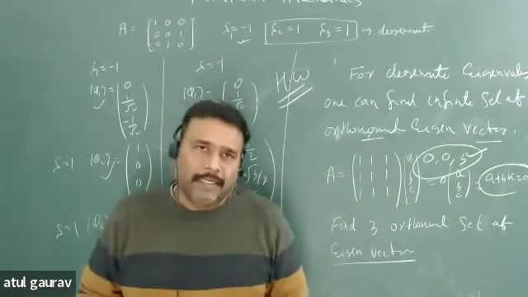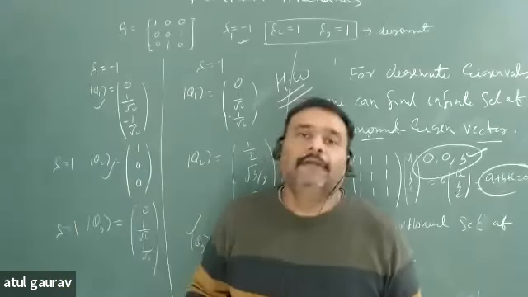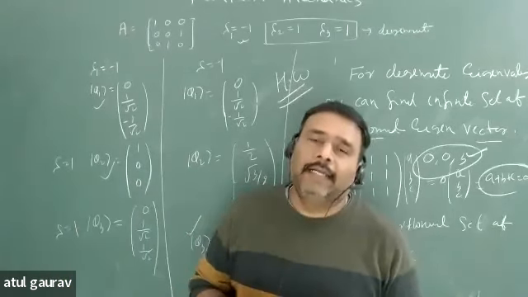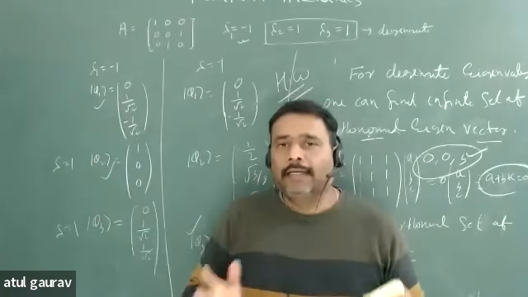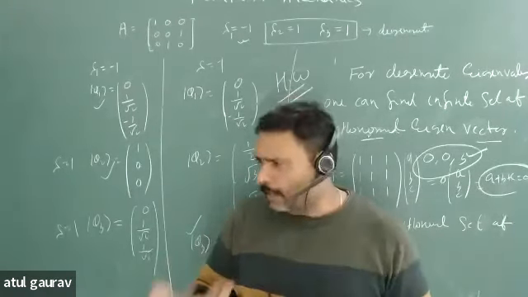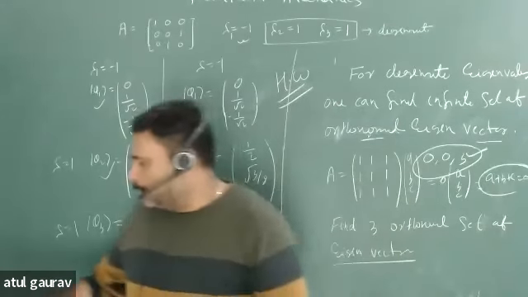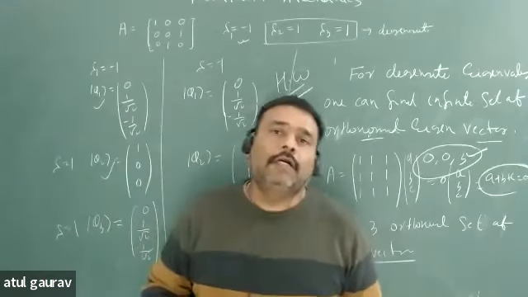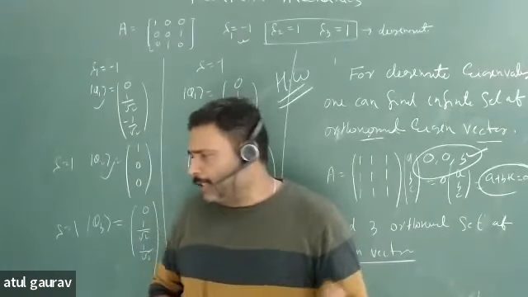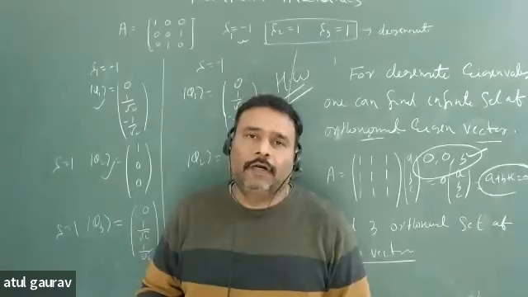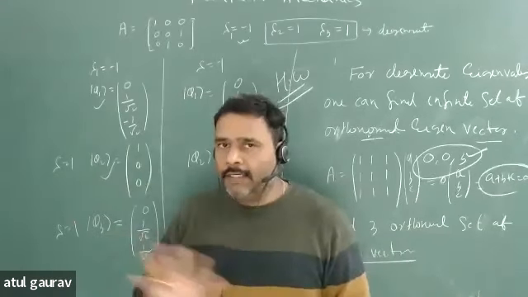Okay, so this is all about your eigenvalues, eigenvectors and eigenstates. The whole thing is how you are getting the orthogonal set of eigenvectors. Okay, so in the next topic, we are going for the commutation relationship for the operators. Okay, so I will take a break and after that we will go for commutation relation. Everyone is comfortable right now?